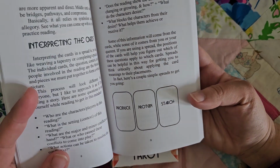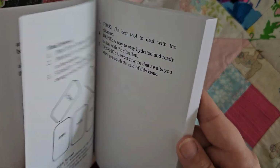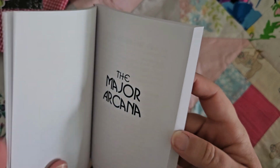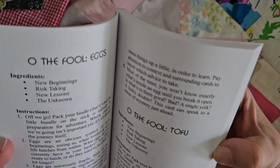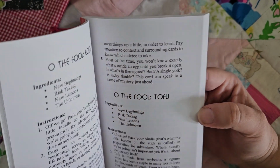In this, they also have some spreads, it looks like. They have a produce, protein, starch spread, a meal spread, and a set the table spread. So very fun, things that are food themed. Then it gets into each of the cards. Now it looks like, oh, how fun, they make it in the shape of ingredients and then instructions.